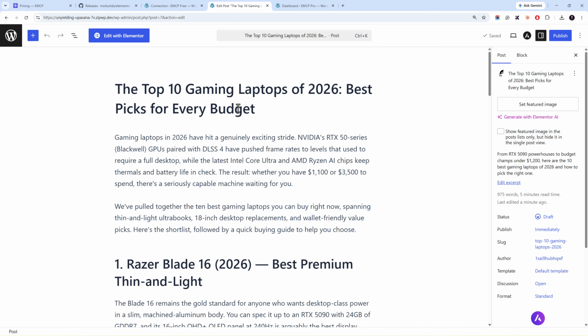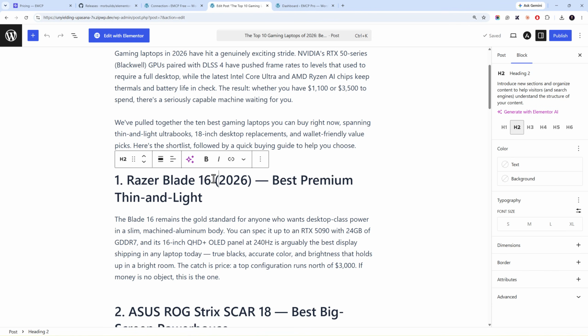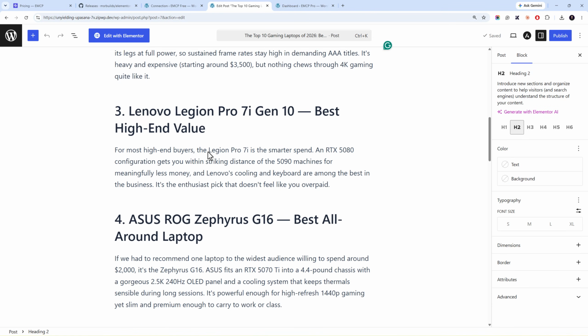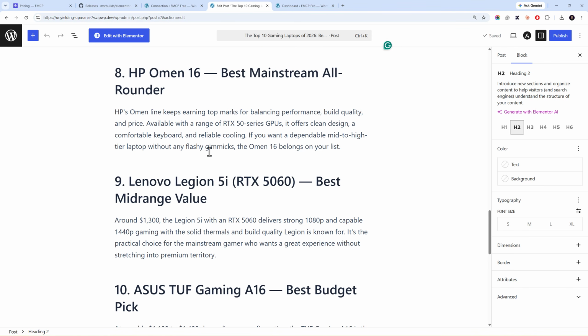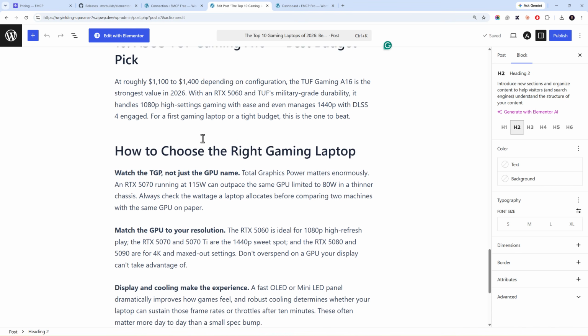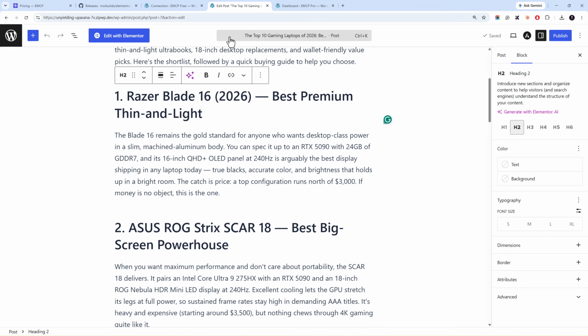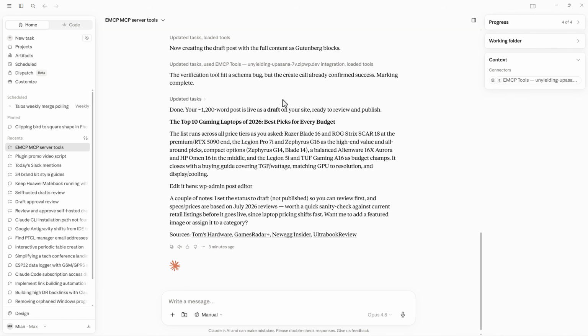And now you can also instruct it to use some images, set featured image. All of the tools are available, and it has used the blocks. You can also ask it to add some CTA buttons or add some internal linking, etc., and everything in between. And we also have an SEO analyzer that you can use to analyze your article for SEO and fix those issues with your AI agent. So you can see it can work with Claude desktop.